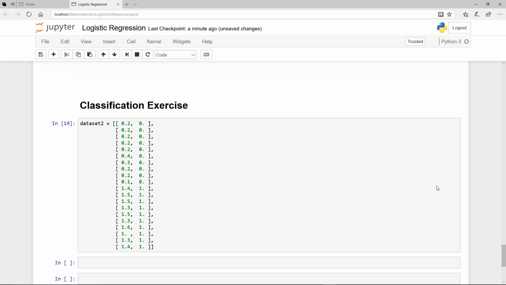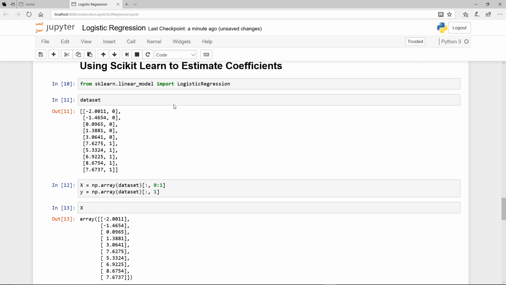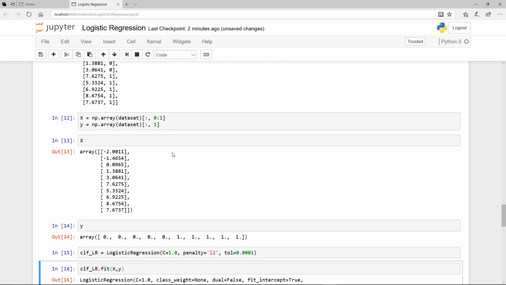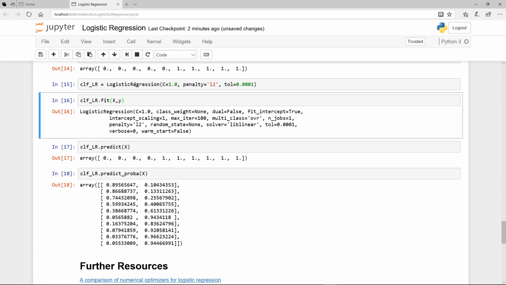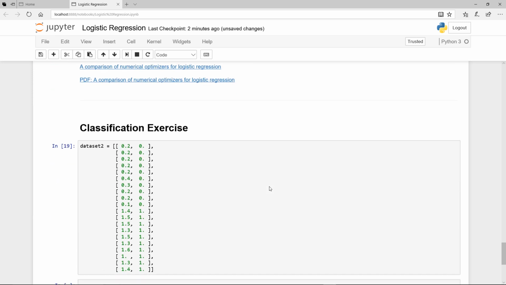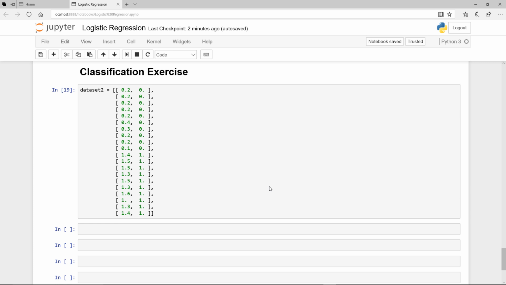I'd like you to walk through the process that we did earlier: taking the raw data sets and splitting them into X, which is our predictor, and y, our target, instantiating the model, fitting it, and running your prediction. Take a couple of minutes, pause the video now, and run this data and try it out yourself. When you come back, I will summarize and compare our results and see the difference.